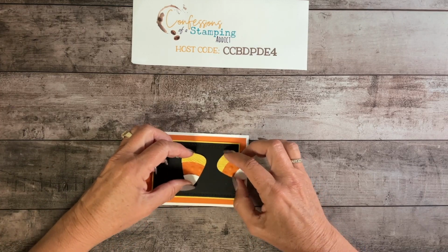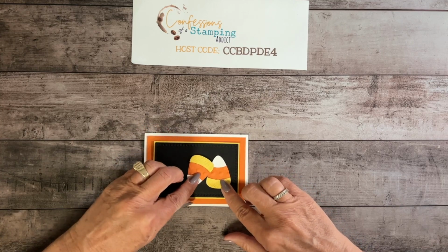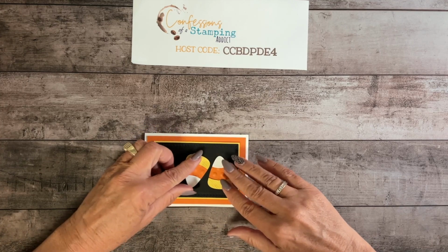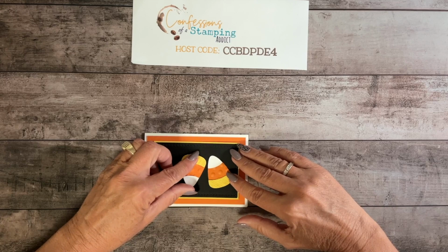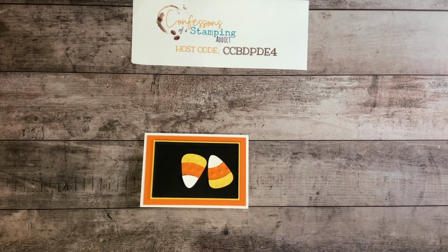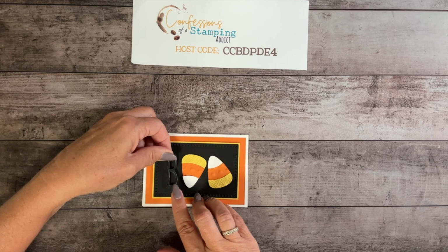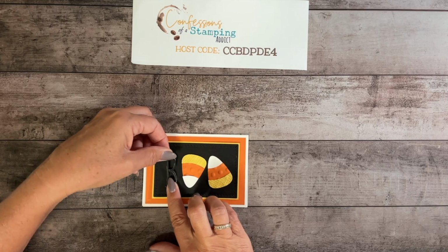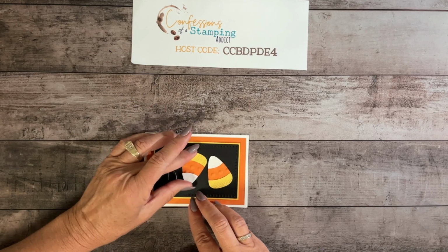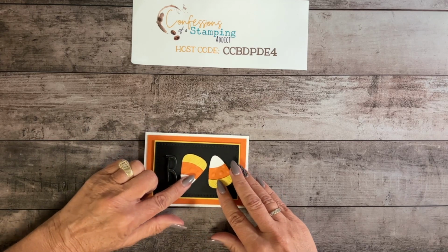All right, so I want to make them offset a little bit, just a little bit more fun. So I don't think we dare put them on top of each other. I don't know. What do you think? Do you think you'll be able to tell it's two O's that make up the Boo? And then, so I'm not going to put those on yet. I'm going to wait until I see where I want to put my B. So the B is going to be raised, and it's going to really be offset, and you'll be able to see it because it is raised so much. So I think maybe that looks okay. And then I put it a little bit lower than center, so I can raise these up a little bit. I think let's see.